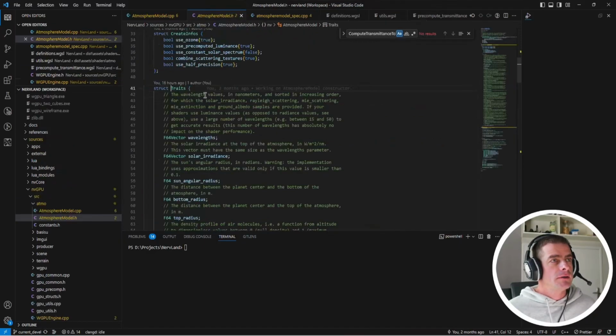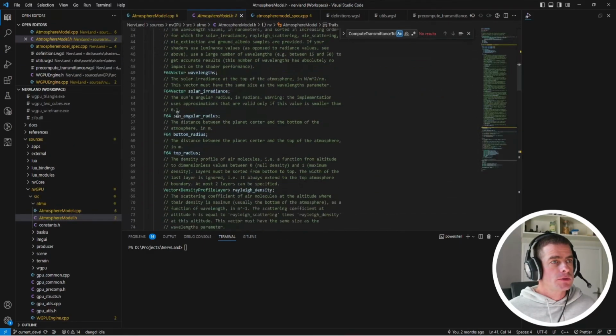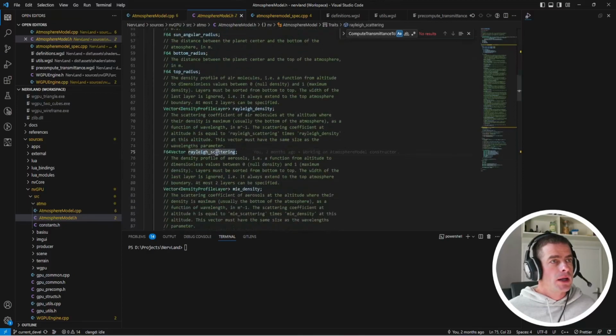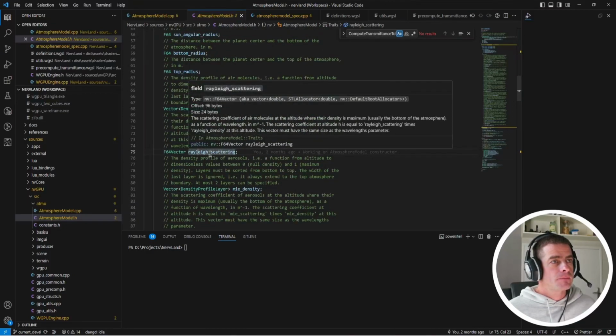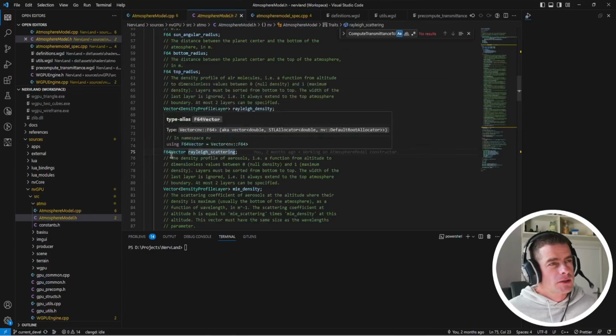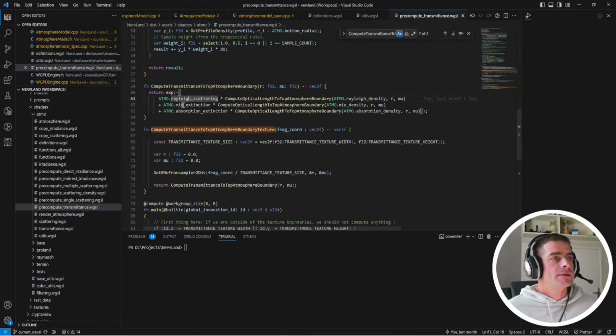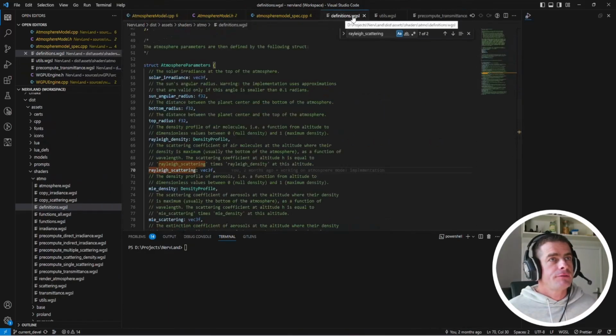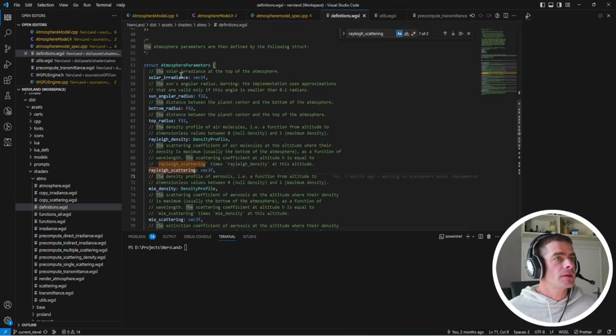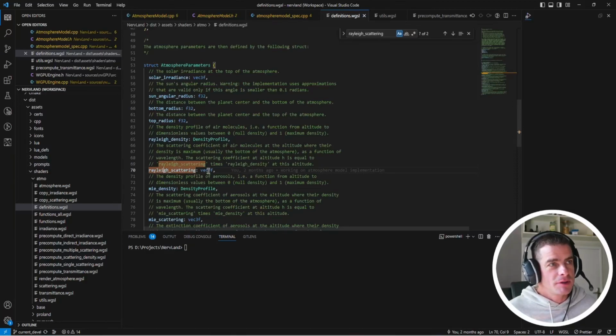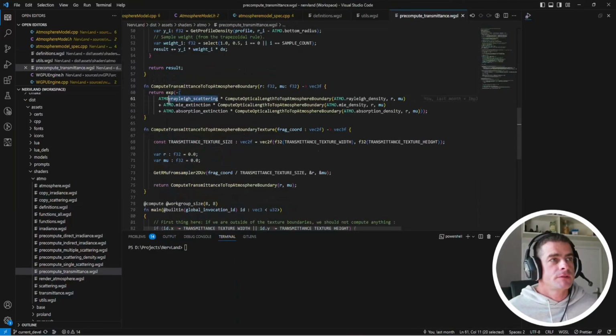For instance, if we check the threads structure, we see that there is this Rayleigh scattering value, but it's actually a vector of double values, whereas here we are probably just expecting a float value. Well, no, actually, if we check the WGSL definition, we see that in the atmosphere parameters the Rayleigh scattering is a vec3. So this is now making a bit more sense.